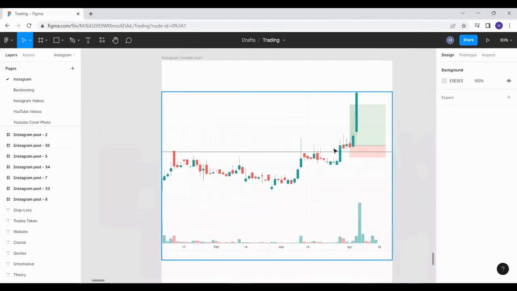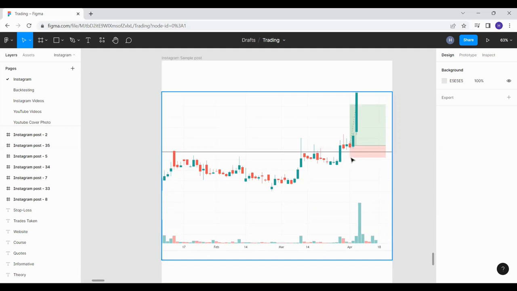Now here, as you can see, there was a resistance level. This is a breakout candle, and then price made a kind of rejection. There were rejection candles forming, but still here it was a bullish candle. So I could take that entry at this point. I took it on the next candle itself, so I took my entry here and I put my stop loss below the trend line.